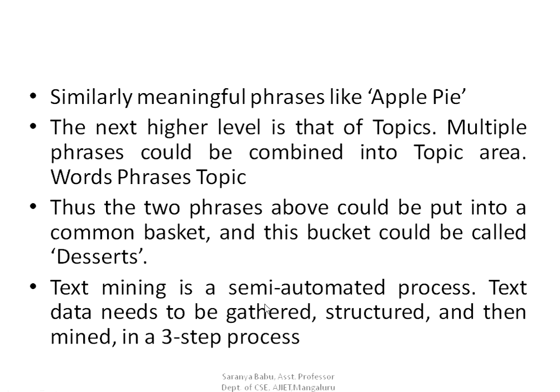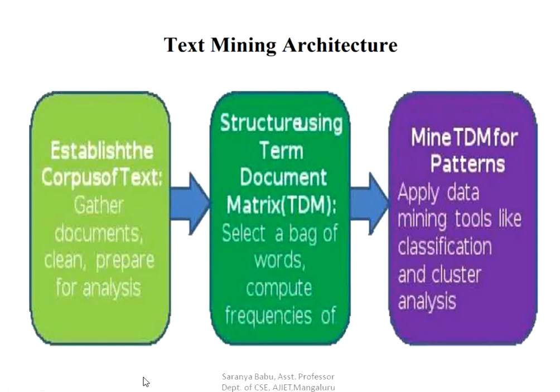So now this text mining is a semi-automated process. The text data has to be gathered, structured, and then mined. This can happen in a three-step process. You can see here, the first one is to establish the corpus of text. That is the first step, establishing the corpus of text.